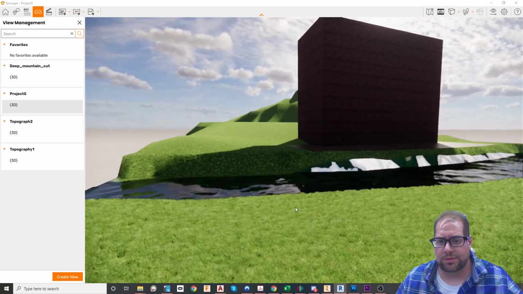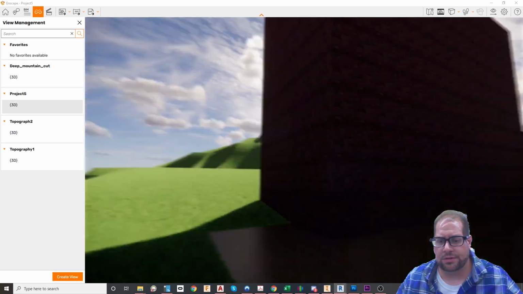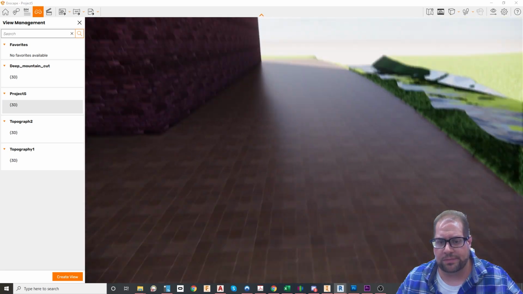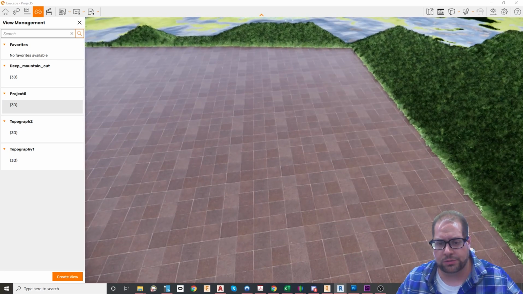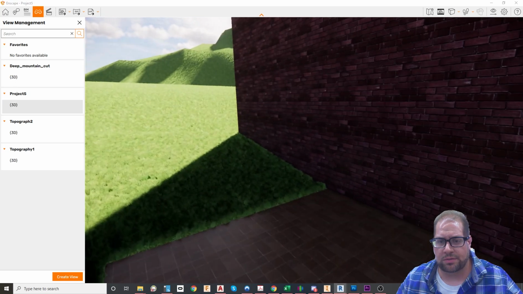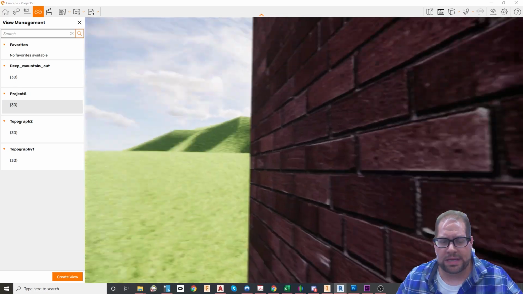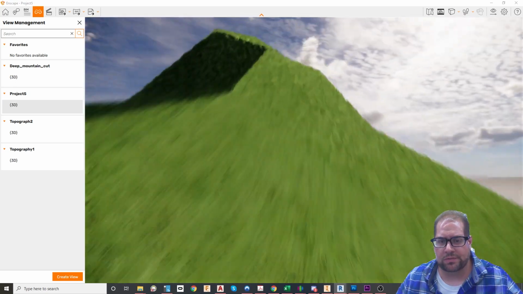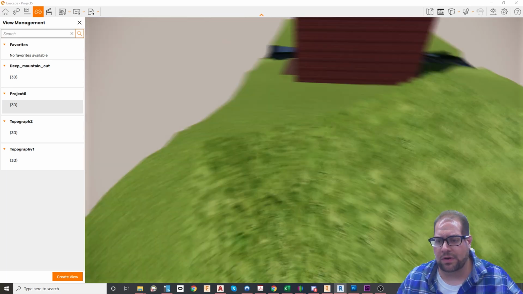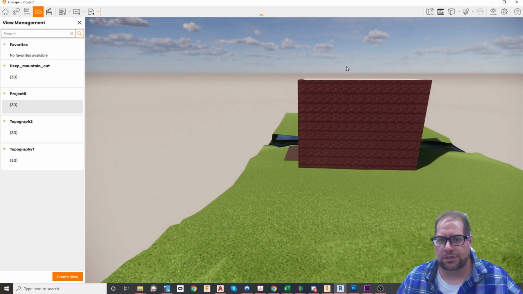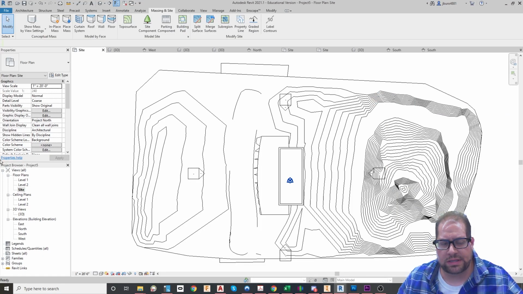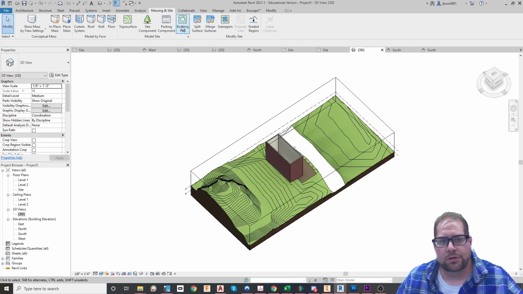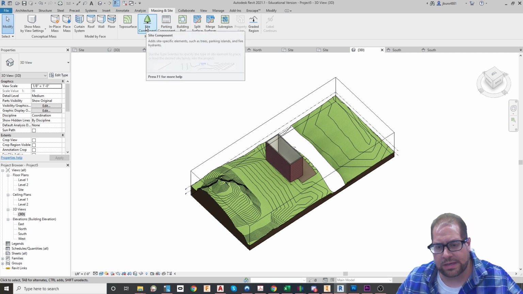So that's a sub-region. The pavers on the other side are a sub-region over here, which you can't really see so much because the building is so dark. The building is sitting on a building pad, and we have a lot of different types of terrain over here. To put stuff on here, such as trees and things like that, that's really easy. Just go to the 3D view, and you can pick on the site components over here, or you could even do it from the regular component view.